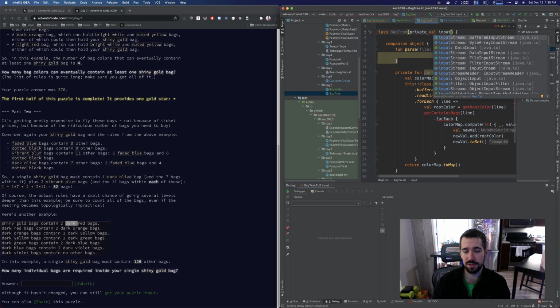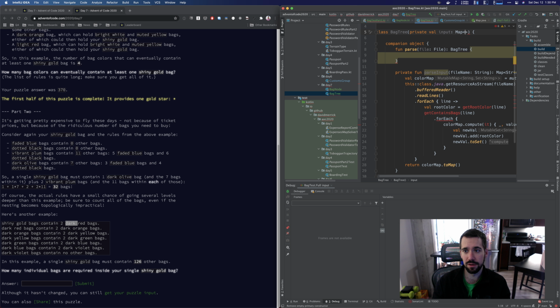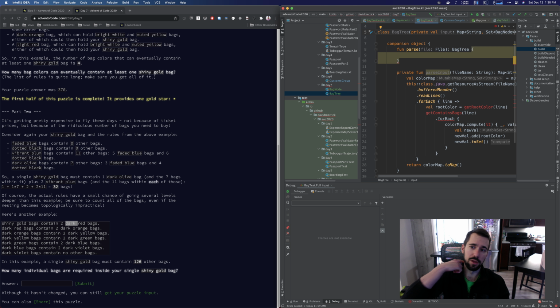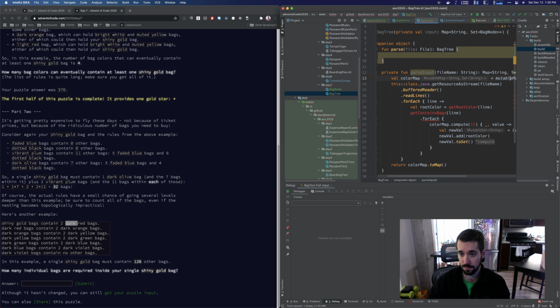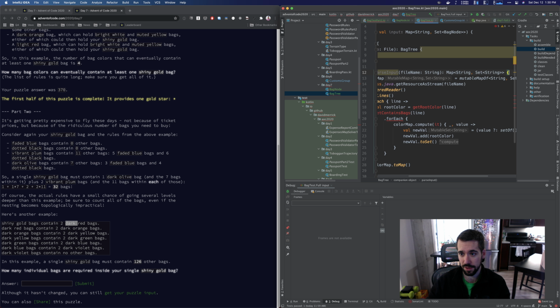Val input is a map of string to a list of these, I'm going to do the same thing where I have a set of these bag nodes that we pass in. And those are the children. So to parse this input, this needs to be a set of bag nodes.